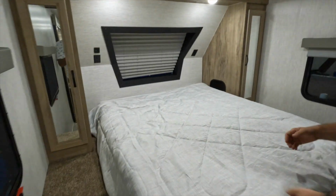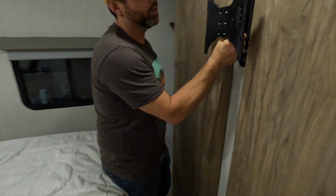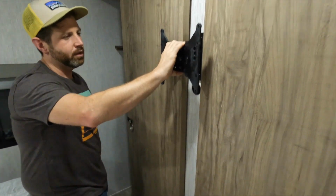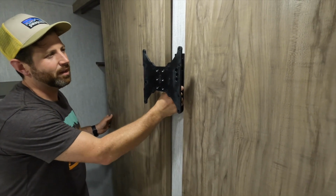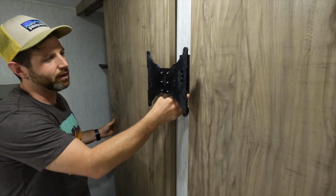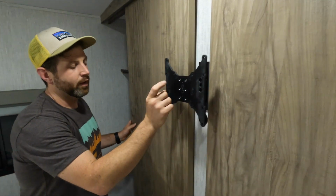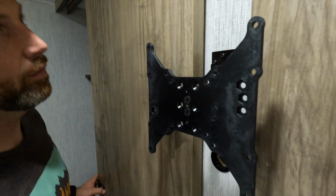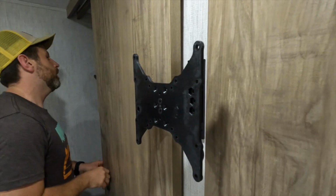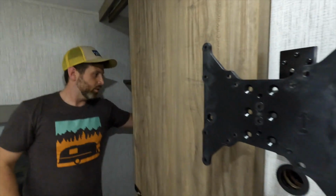Anyway, let's move on to the master bedroom. So, I really like this. This is cool and pretty brilliant. We had another camper that had the dual doors like this, but it didn't give enough space and it didn't give the mounting bracket to be able to do this. So the fact that they thought this through and they put this in here is brilliant. I love it. A+ Palomino. That's some forward thinking is what that is. It is. They listen to the people.